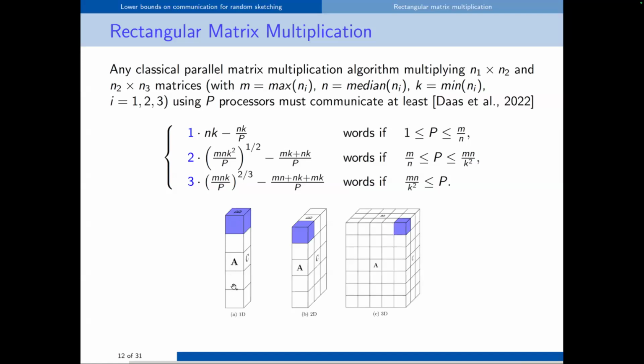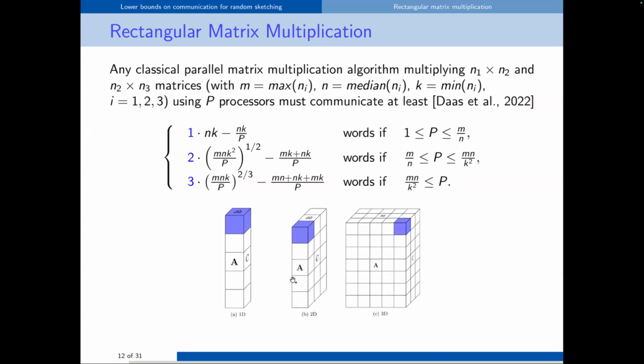And this amount is attained by an algorithm which is represented here. In other words, if I have three dimensions in which one is large, but the other two are small, then the communication optimal algorithm would be the one in which I take the matrix B and I distribute it over all processors. So it's duplicated over all processors. And that's exactly the communication I will be doing. So I'll be communicating the matrix B minus the amount which was already on my processor from the matrix B.